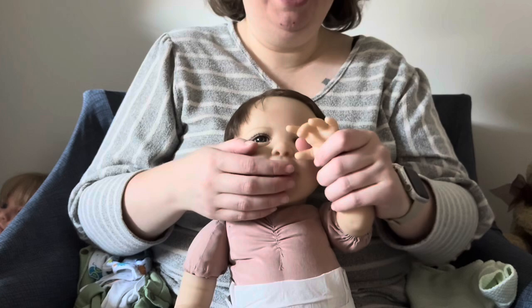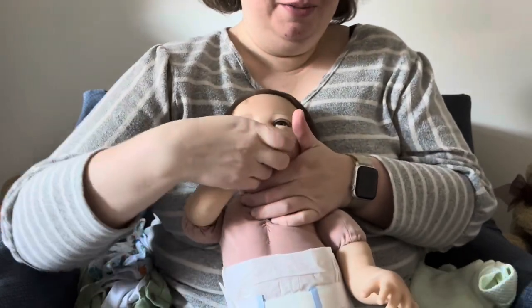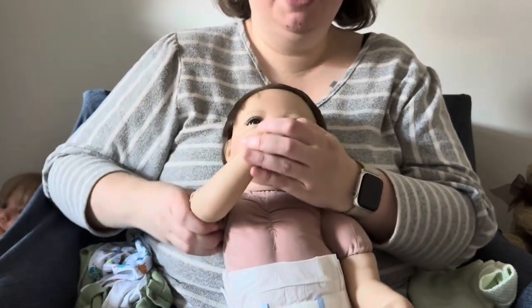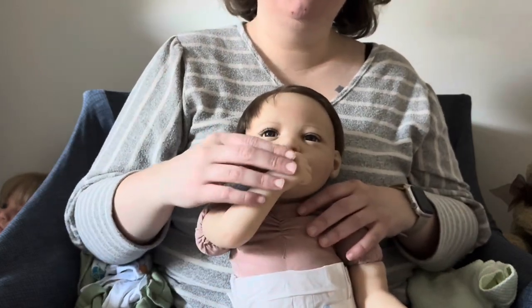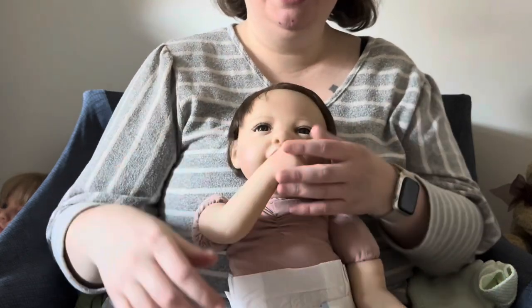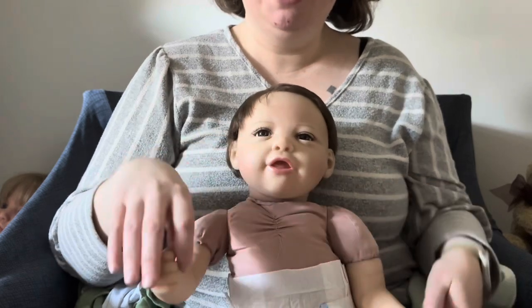And he can suck his thumbs. It takes a little bit of work, but I think that'll improve with his new body. Although his limbs do move nicely. So he can suck his little thumb on his right hand, which is in a fist, with just the thumb out. He can do that. I love when babies can suck their thumbs.